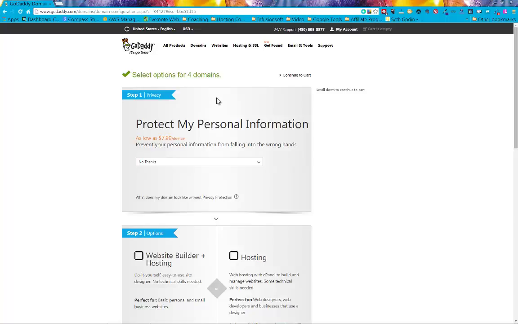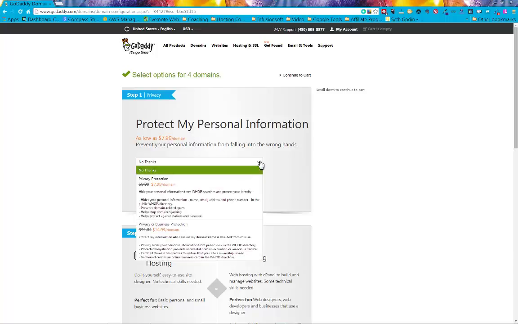So step 1, privacy. The reason for privacy is once you've registered your domain, it becomes part of an accessible database called Whois. And it will show information such as who owns this domain, their name, their address, their contact email address, when the domain was registered, when it's due to be renewed, a lot of information. Some of that you may not want to be public for whatever reason. It's just your own personal choice. One of the annoying things is because it's public knowledge, you may get a lot of spam, you might get some letters in the mail trying to get you to transfer your domain away. So there are some reasons for protecting that personal information, but it costs $7.99 per year per domain.